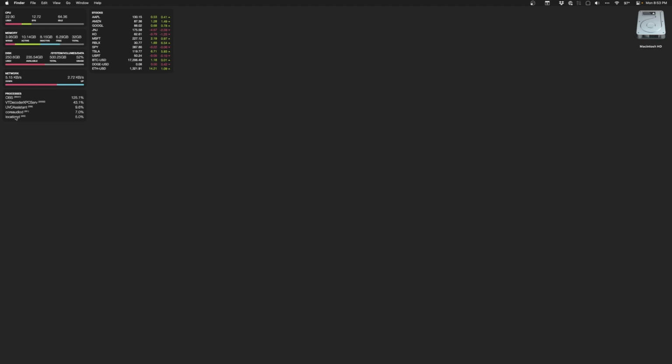Oh, let's not forget this. This is a little stock ticker widget that I grabbed from somebody else and then customized to match the colors and stuff that I like. I'm a big fan of the Monokai color scheme, and so I've made a lot of my widgets match that.